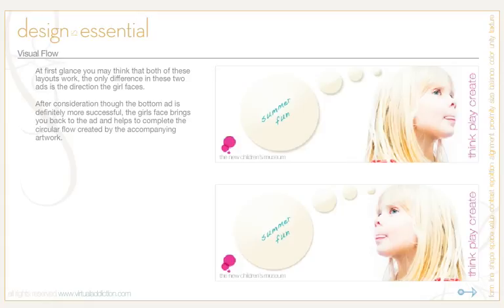On layouts where it's important that your audience read information in a specific order, you can use a combination of simple graphic visual devices such as rules, lines, dingbats, or some sort of other graphic, and you can use these things to lead the viewer down the page. If it's absolutely critical that your audience read information in a specific order, then go ahead and use numbers on it. It's okay to do that.